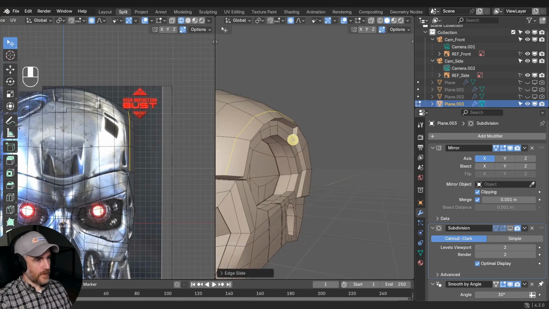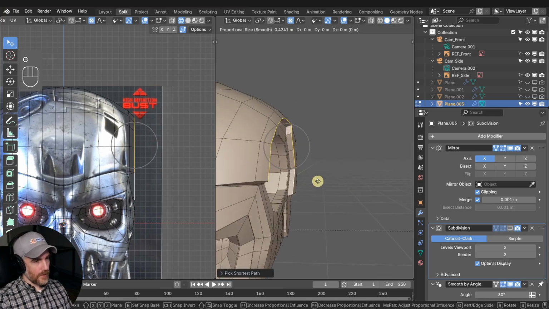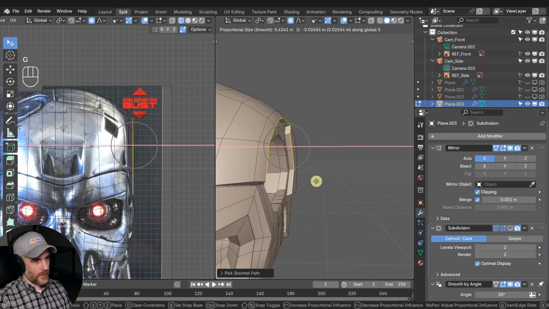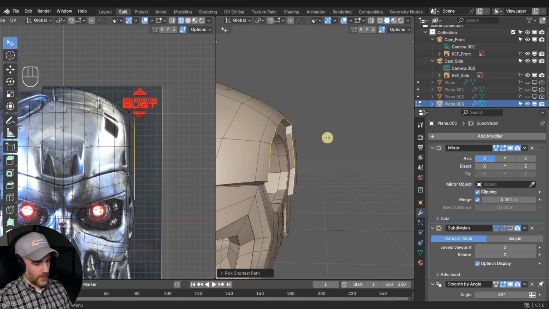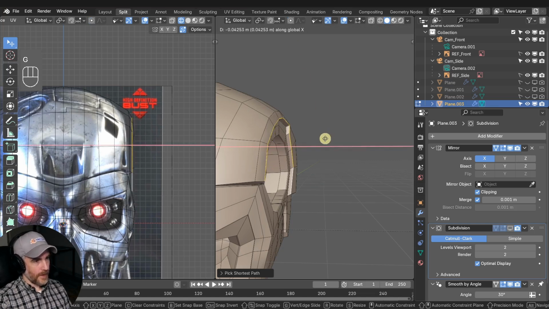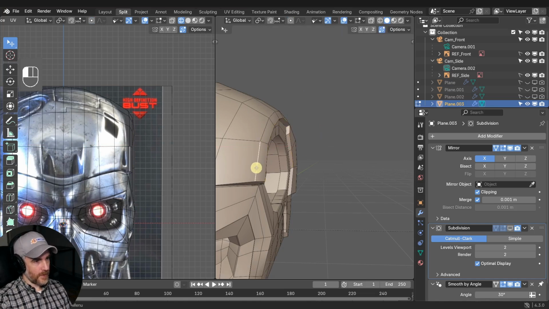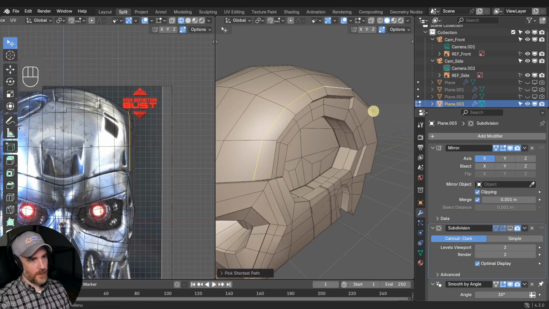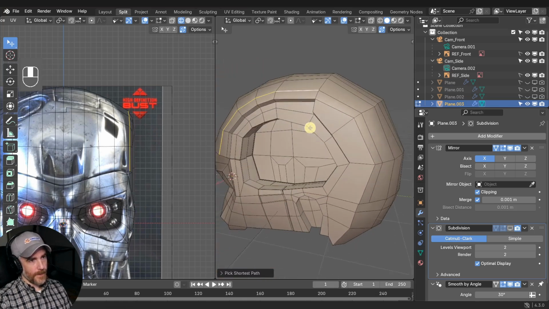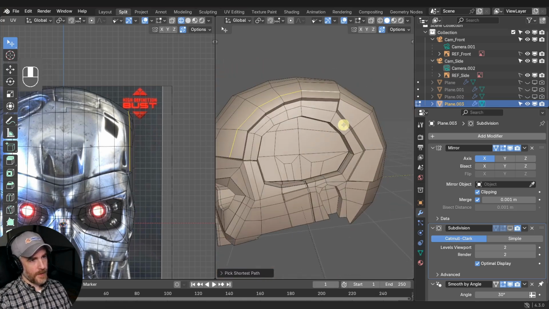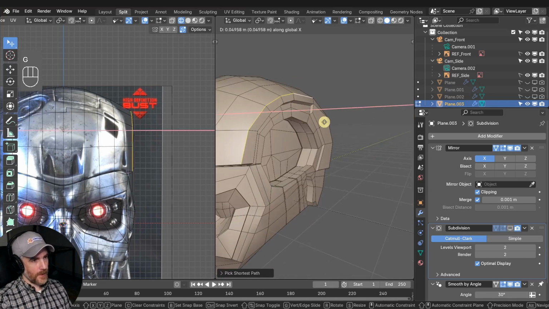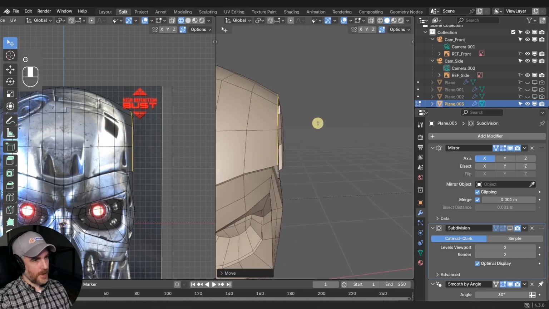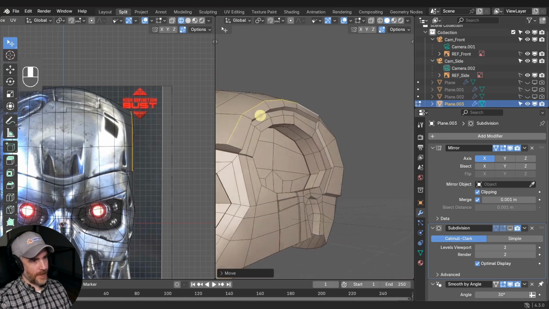And we can take this edge loop here, grab on the X and move that in. Well, let's not do it in proportional. Move that in just a little bit more, and then we'll take this edge loop here. And I think I'm just going to take it to there and then pull that out a little bit more. So that's kind of flattening that out a little bit more.